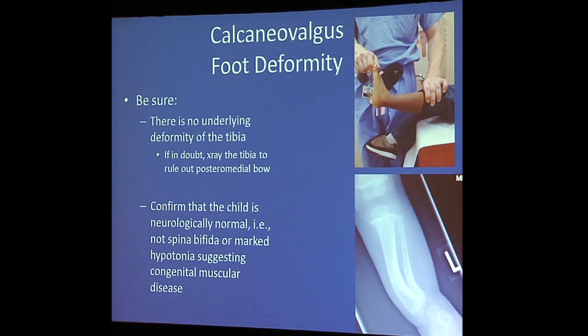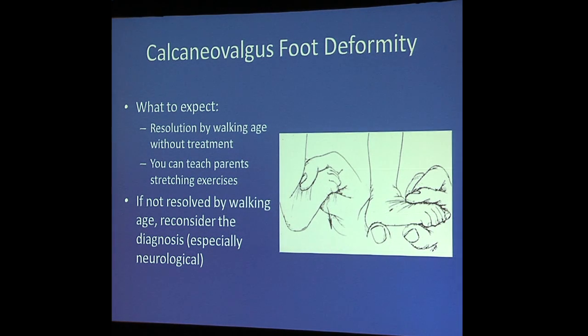A child with spina bifida that has L4 function so they can dorsiflex their foot, but they don't have any plantar flexion may present that way. Normally with spina bifida, the finding is not the foot, but the giant open spinal cord in the back. But if you haven't gotten that far, always be aware of that. All right, so what do we expect?